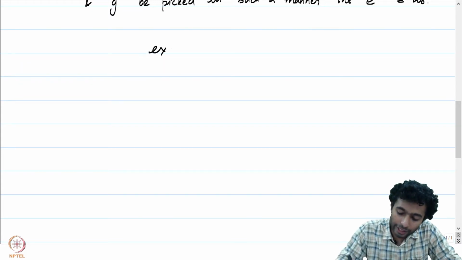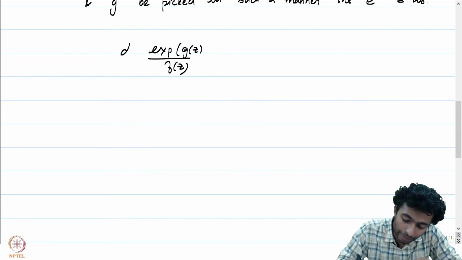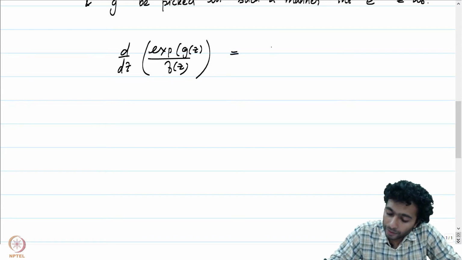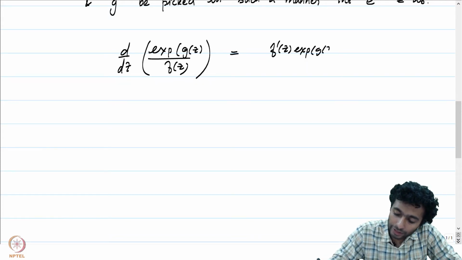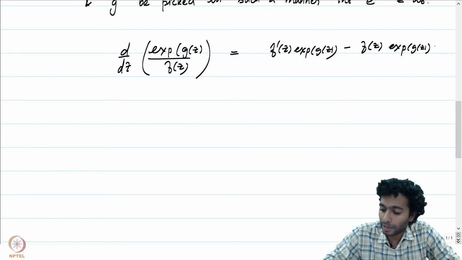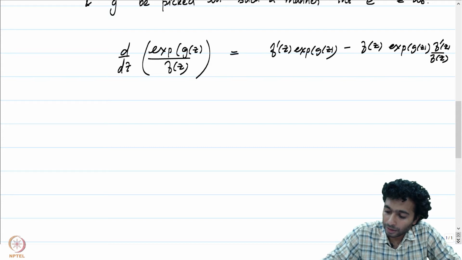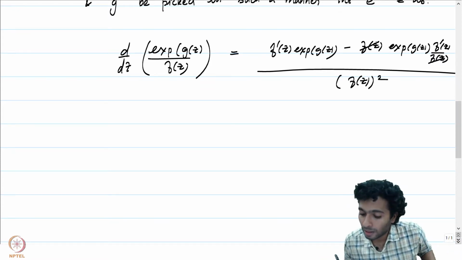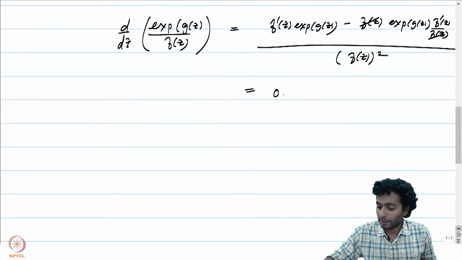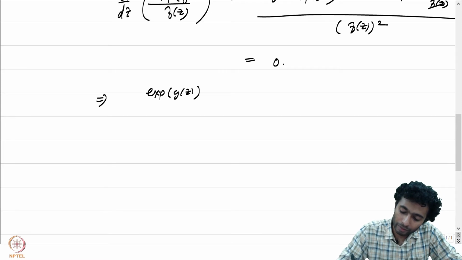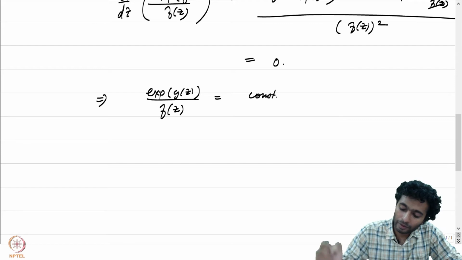Now consider the following function: exp of g of z by f of z. Let's look at its derivative, d by dz of this function. By the quotient rule, we have f prime of z times exp of g of z minus f of z times the derivative of exp of g of z, which is exp of g of z times g prime of z, which is f prime of z by f of z, the whole divided by f of z square. Since f is non-vanishing, all this makes sense, and we end up with just 0 here. And omega being an open connected set, the function exp of g of z by f of z is going to be some constant. And what did we arrange for?